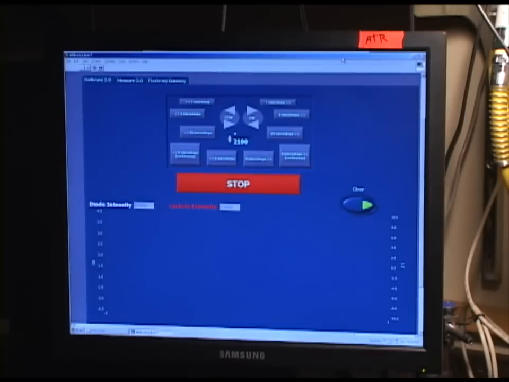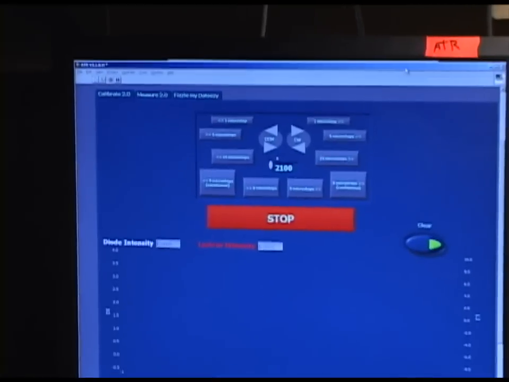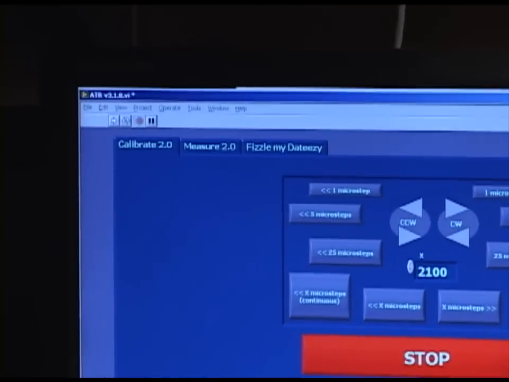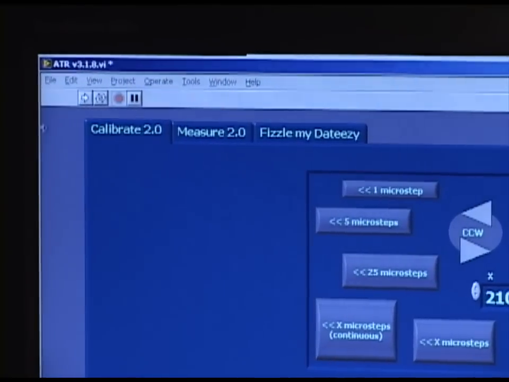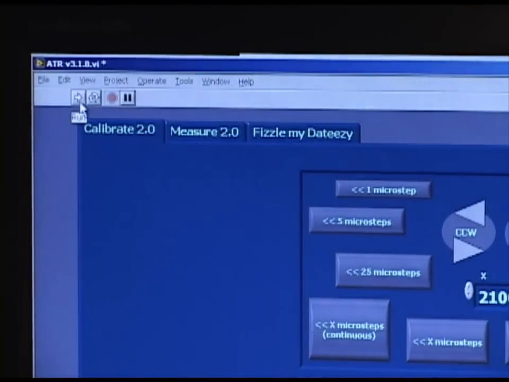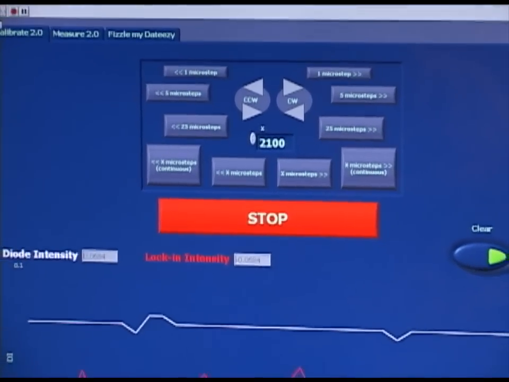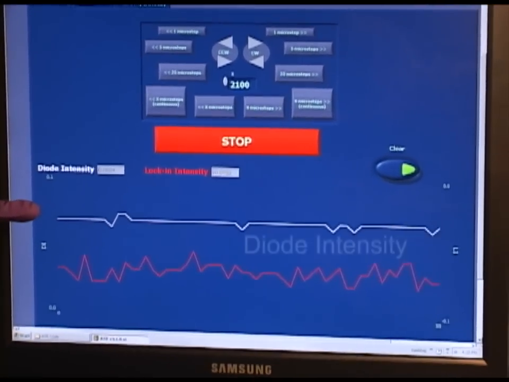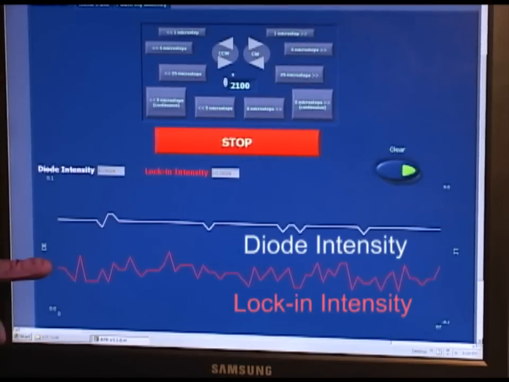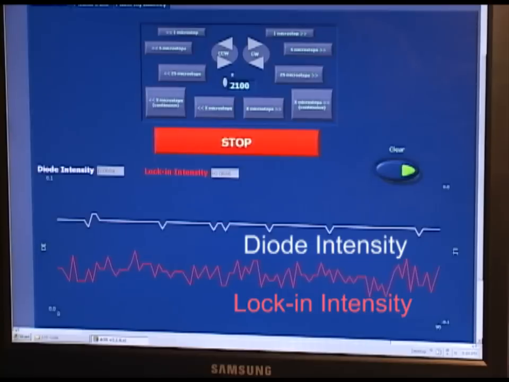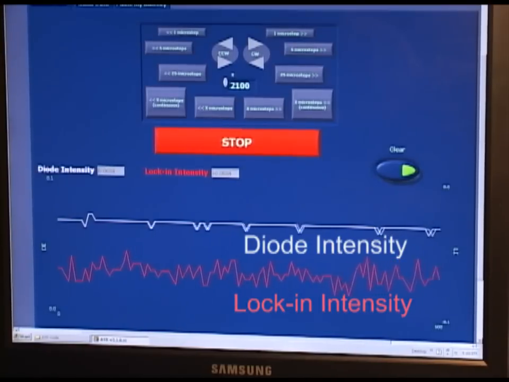Once the sample is aligned and we have a proper wet spot and the electrodes are connected to the leads, we then want to calibrate the instrument to this particular sample to achieve maximum signal and get the most accurate reading of R33. To do this, we select the calibrate tab and click the run button in the upper left hand corner. Once running, the program will display two lines. The first is the diode intensity coming from the detector. The second is the lock-in intensity, the electrical signal coming from the wire leads from the lock-in amplifier.